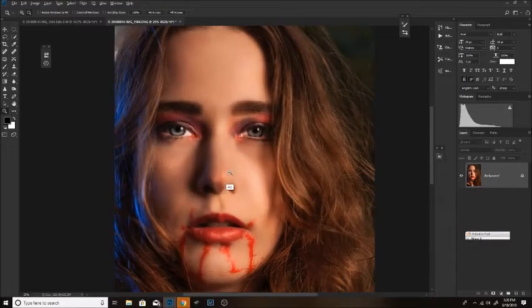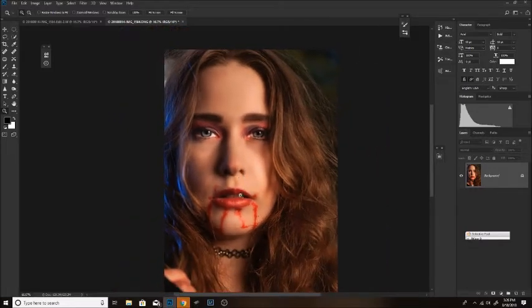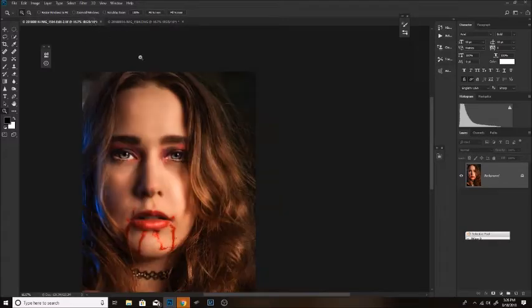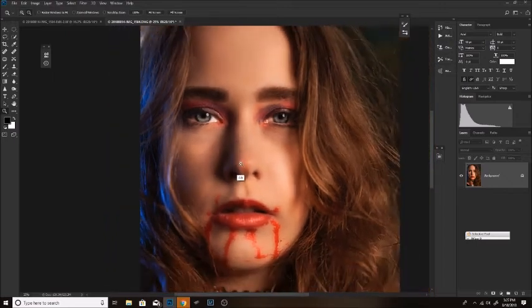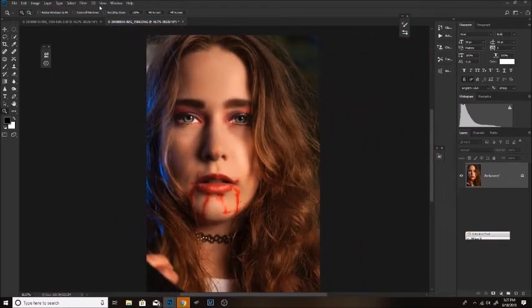Okay, so another thing I want to do, let me take a look at my other one. Okay, I've got some details to go over on the hair, and then some sharpening. Sharpening will be last. Let's go to Camera Raw. Actually, let's make a duplicate layer. We'll go to Camera Raw. I love Camera Raw, man.